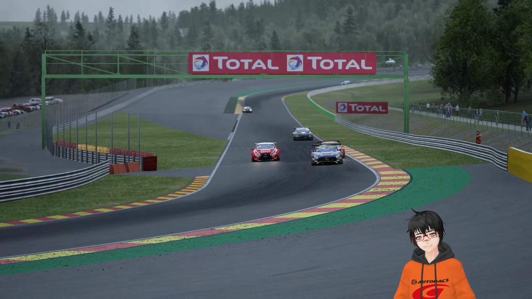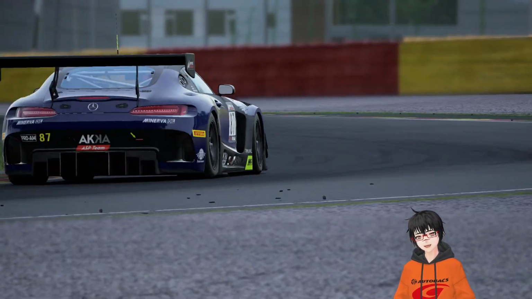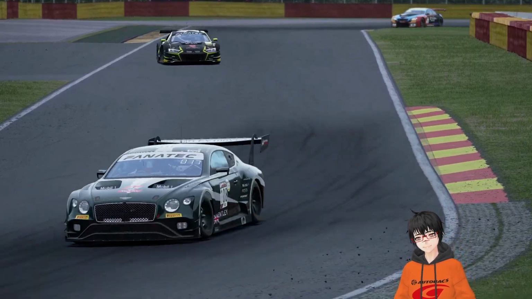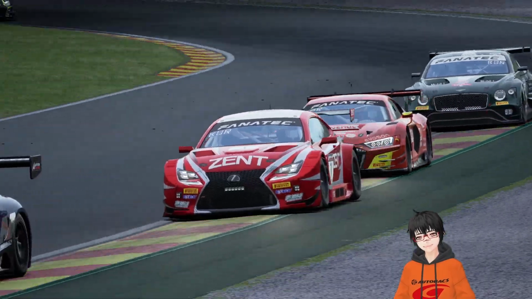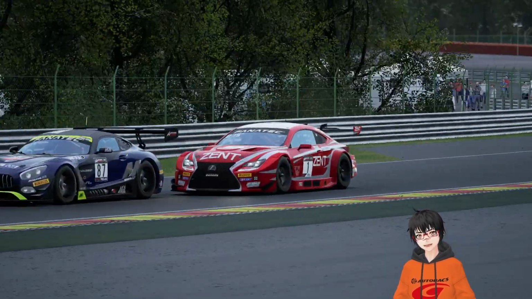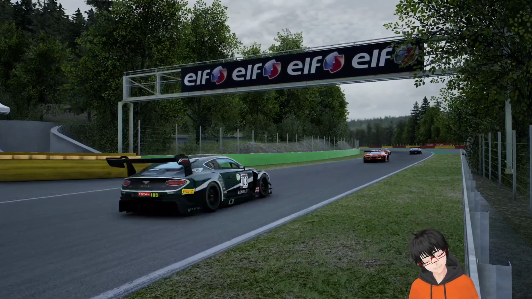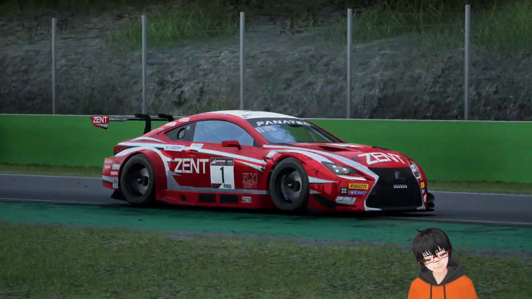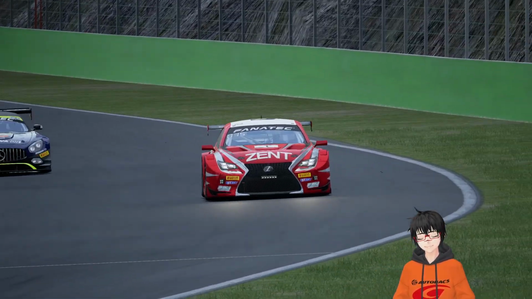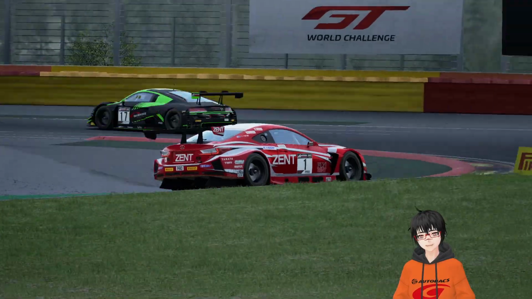Try to make a move. And I got the inside, man. The Audi has to give up the line. Now chasing the LG. I think it's Black Falcon team, is it? Or is it Aka team? I'm also not sure. Oh, Aka. It's Aka team. Yeah, I think this one is the last lap.